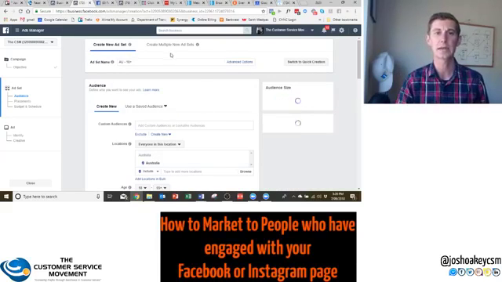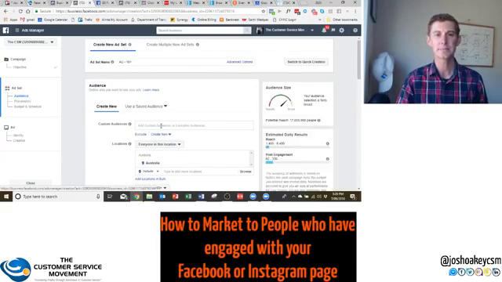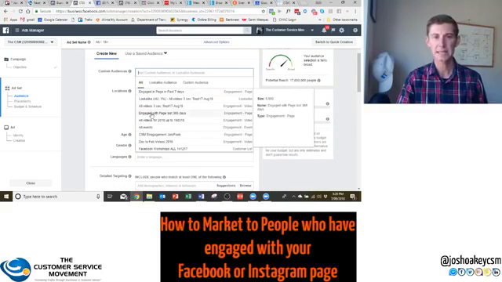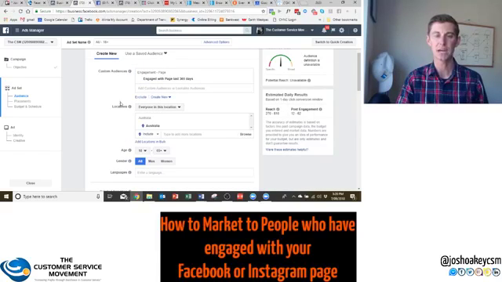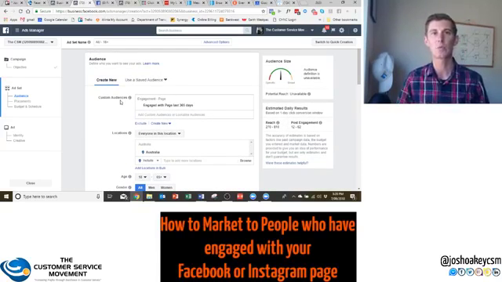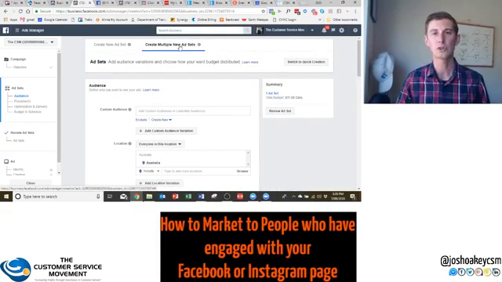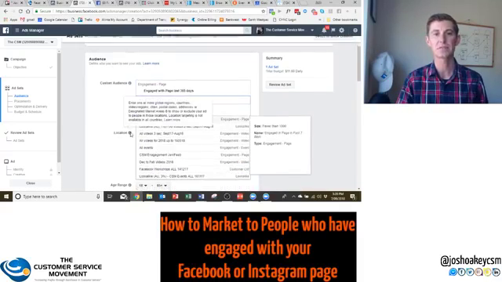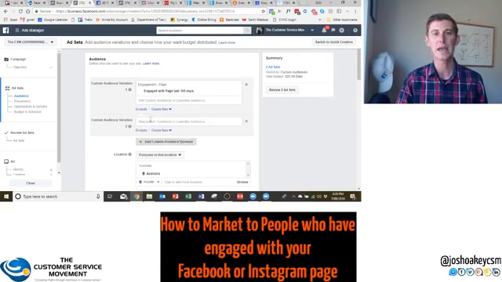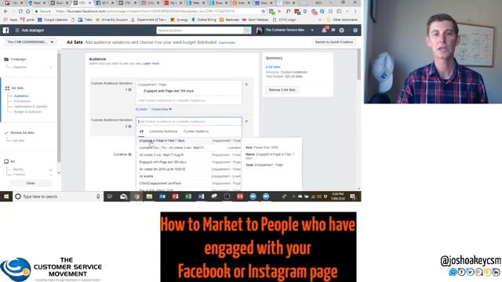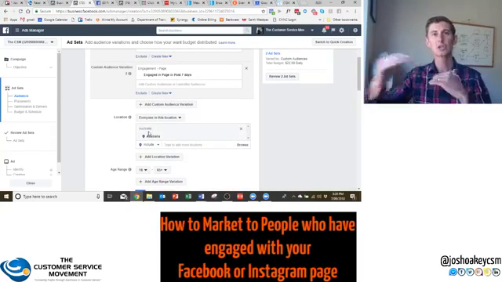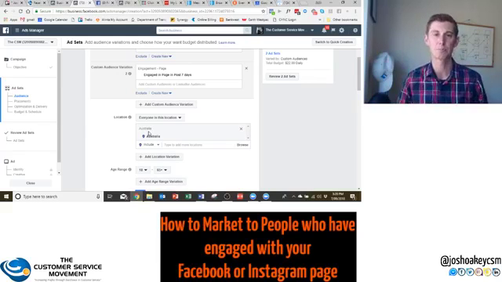because then it's easy to see it when you're analyzing your campaigns. We go into create new ad set, and when we go down to custom audiences, what we're going to find here is engaged with page in the last 365 days. Now if we've got 2 audiences that we want to send this ad out to, then we click on create multiple new ad sets. So we put in the audience for engaged with the last 365. That might be your Facebook one, and then you add a custom audience, and then you can put in your Instagram one, and then it'll be served to those 2 separate audiences, and you can see which one performed better.